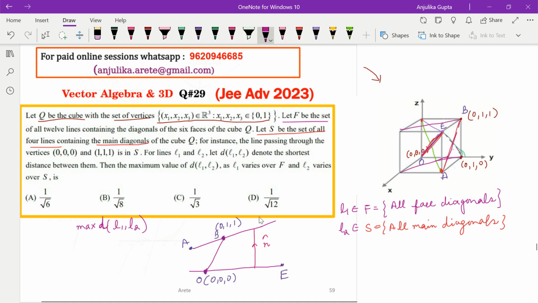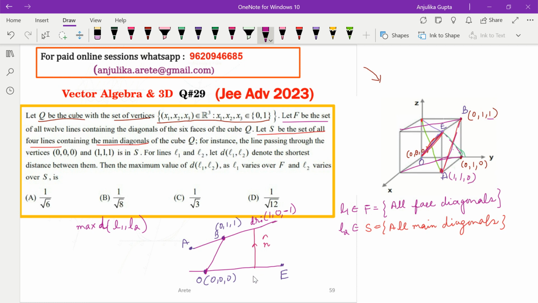Okay, now can you also tell me the direction ratio of the line AB? How do you get that? What is the coordinate of A? Only z is 0, right? X is 1, y is 1, z is 0. So for the direction ratio of AB, component-wise you subtract the coordinates. So 1 minus 0 is 1, so the direction ratio I get is 1, 0, and 0 minus 1 is minus 1. This is the direction ratio of line AB.